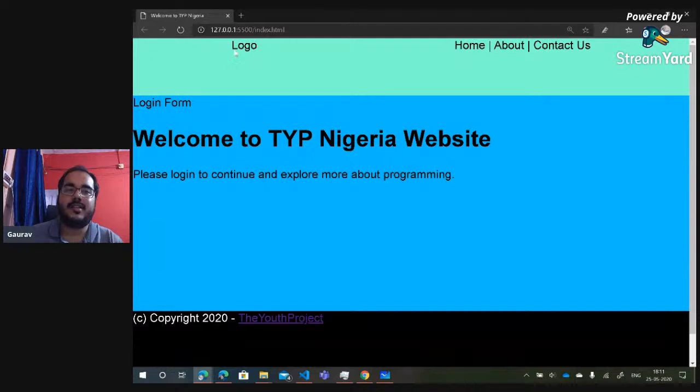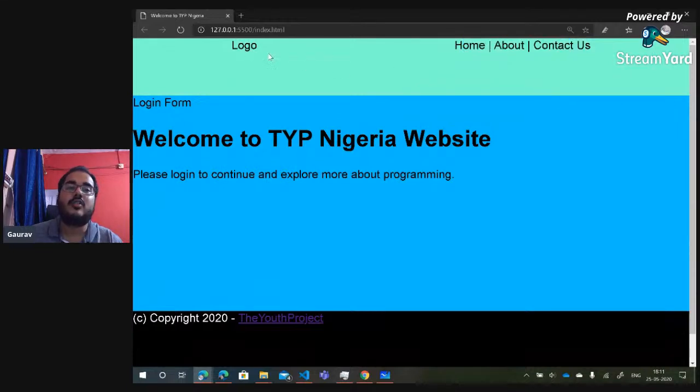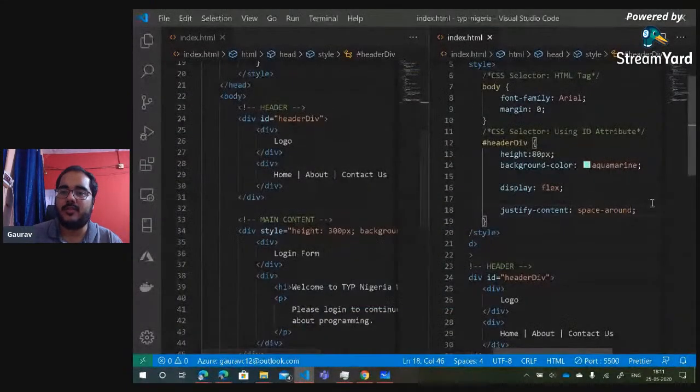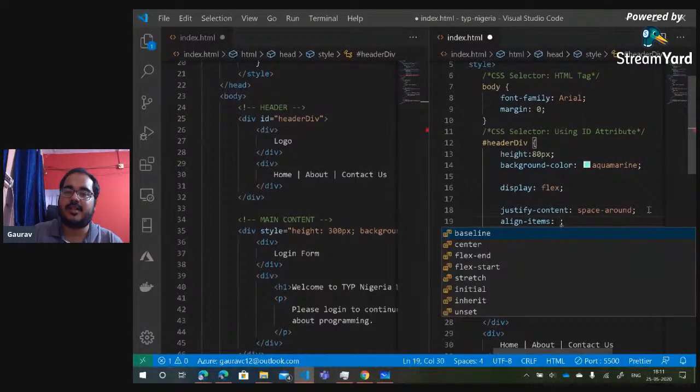But still, you will see that both of these elements are stuck to the top border of our header, right? These two are the sub elements, or subdivisions, of our header element. You remember this header element in green color, and here you have these two different sub elements. To align everything in the center of the element, there is a third property you can use, that is align items. And I'll make it center.